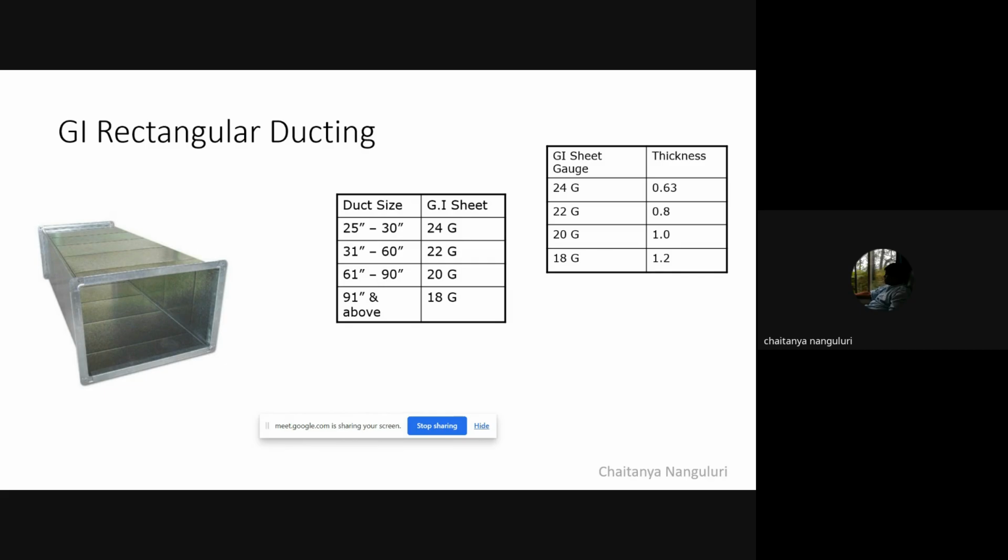Ninety-nine percent, or I wouldn't say 99%, but 90% of the time we will use rectangular ducting only. Because with rectangular ducting you can play around with width and height. For the same airflow rate, if the duct height available is lesser, we'll increase the width and reduce the height so that our effective area will remain the same. Am I clear?